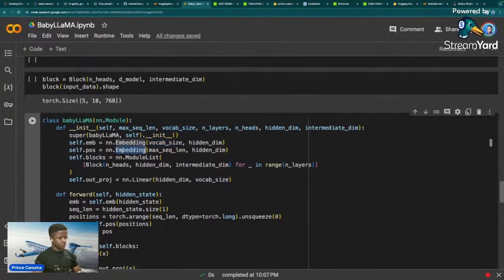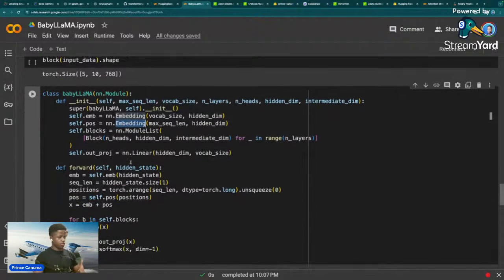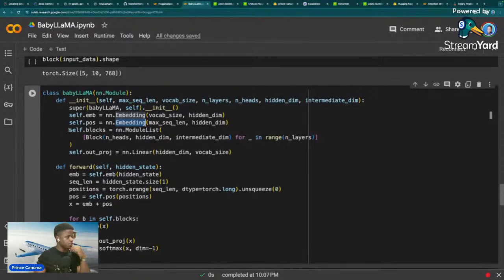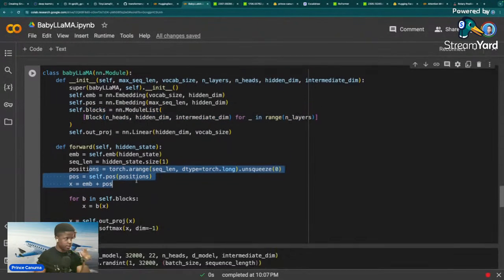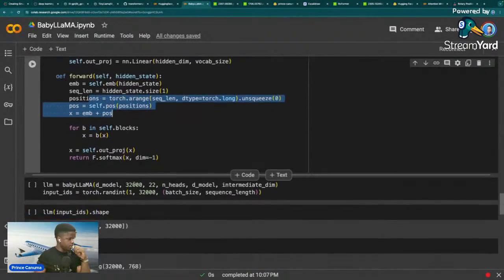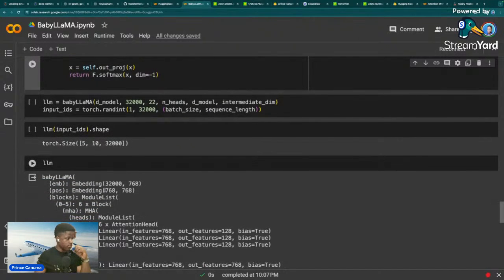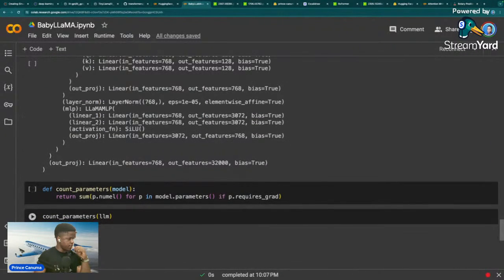We define positional embeddings as well, so that the model knows how the input is processed. I should go deeper on this, but I'll do that later. Here we define the layers of the network, process them, and create the model. We ended up with around a 250 million parameter model.